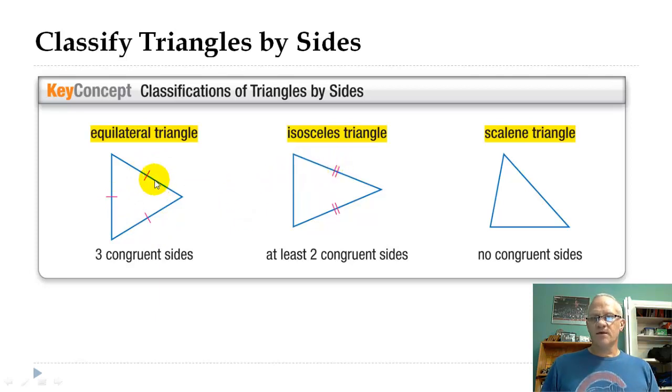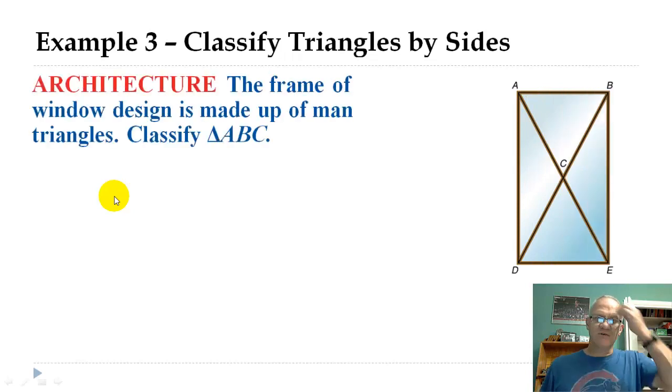And so for what we talk about, if all three are congruent, we're going to go ahead and call that equilateral, even though, as a technicality, it does count as isosceles as well. But we're going to call it equilateral because all three sides are congruent. So the way that we normally think of it is isosceles means two sides are congruent, and equilateral means three sides are congruent. Okay, let's look at a few examples here.